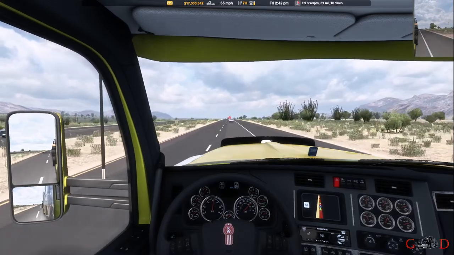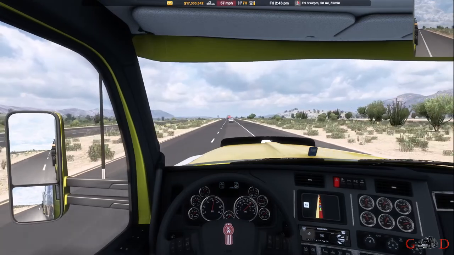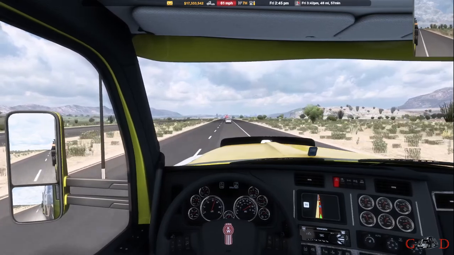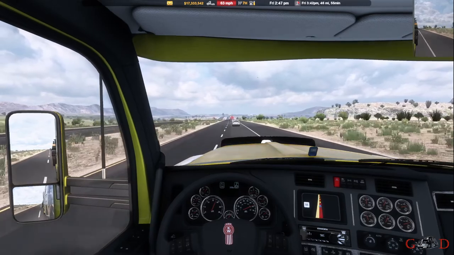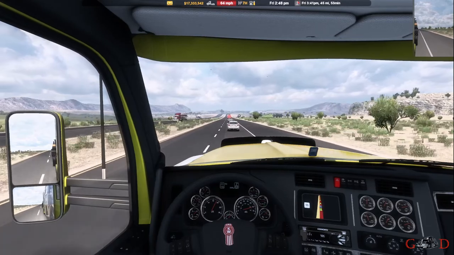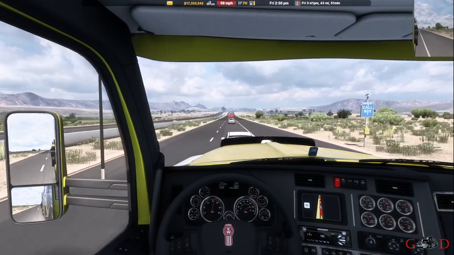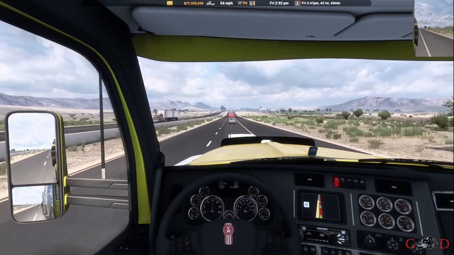I got a problem in this game with the Kenworth W900s. The mirrors are dark, like they've got tint on them. I can't see anything out of them at nighttime, and during the daytime you can barely see anything. It looks like it's nighttime. Anybody know how to fix that? I've looked on the forums and couldn't find anything. I even Googled it.